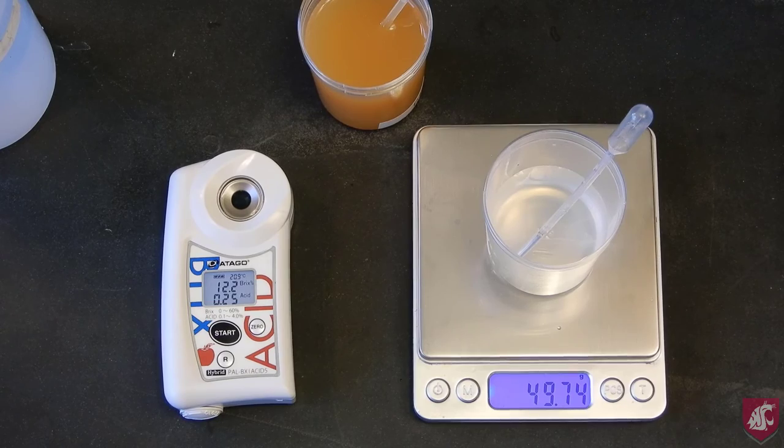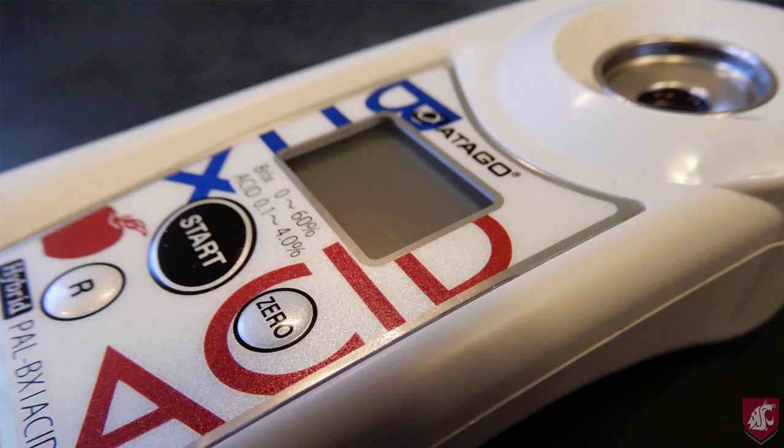And that is the accurate method done. In conclusion, the Atago Brix Acid Meter is a good option for measuring soluble solids or Brix and titratable acidity. The acidity values are approximate to the autotitrator standard, but are quicker and easier. The measurement of soluble solids is straightforward, while the accuracy of the acidity measurements relies on an accurate 1 to 50 dilution. I recommend doing the dilution using a displacement pipette and bottle top dispenser for accuracy and expediency.